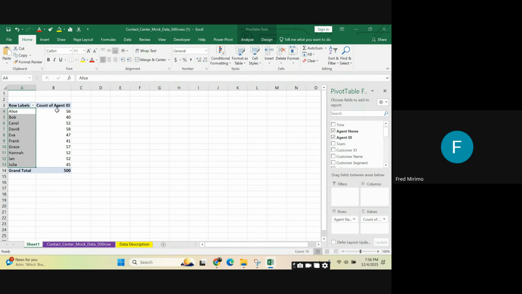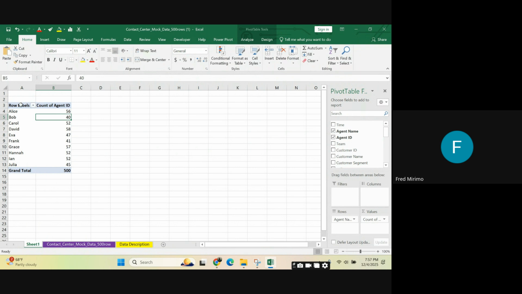So these are the number of interactions that each agent handled. For instance, we can see Alice handled 56 interactions, and then Bob did 40 interactions, and so on.